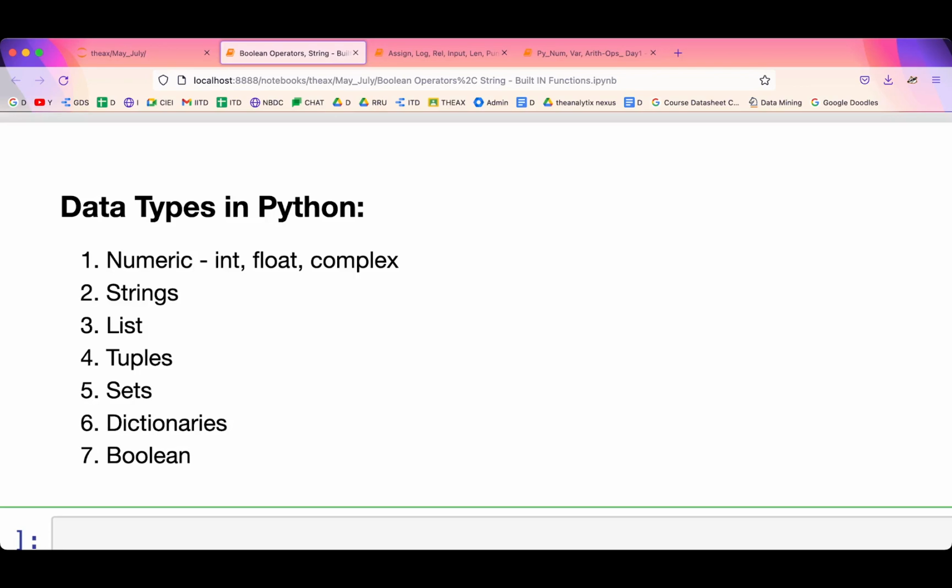So numeric we have discussed, that is what is integer, what is float, and what is complex. Next, for understanding strings now, I have said that anything under quotes, anything you write under quotes is called a string.